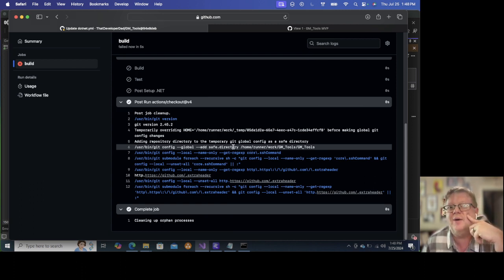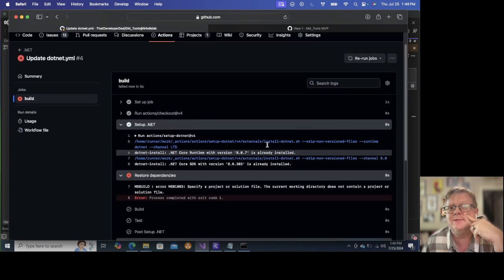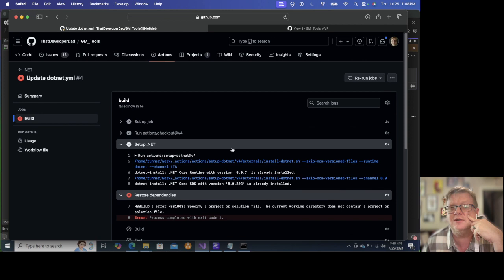Why is it doing it that way? That's very, very weird. Skip non-version files, runtime.net, channel LTS, okay.